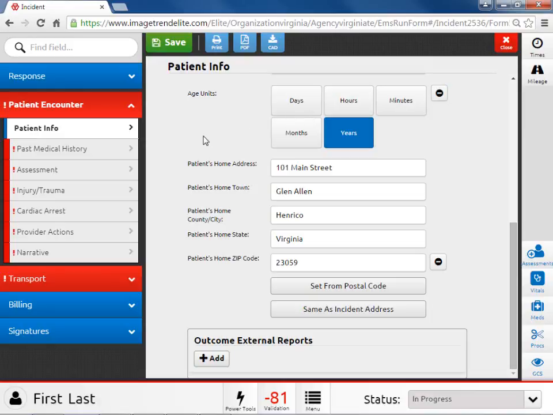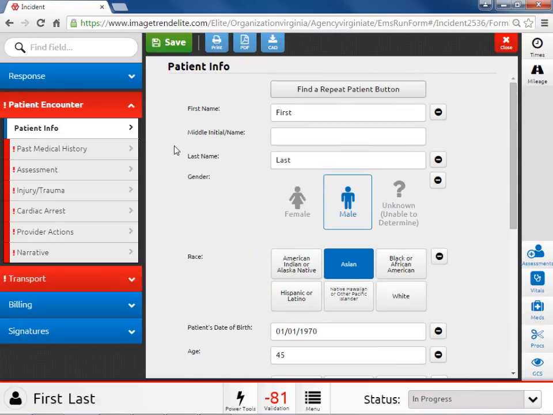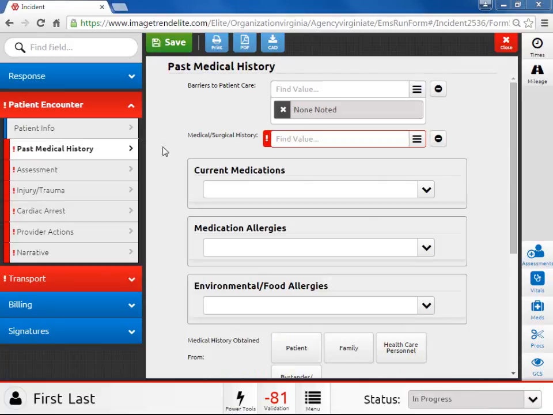Even though the Patient Info tab is no longer highlighted in red, it is always good practice to scroll back up and review what was entered in to be sure that nothing has been missed. The next section we are going to review is Past Medical History. Since everyone is familiar with electronic reporting, most all of these should be very obvious. I'll go through and point out some of the functionality as these items are filled in.